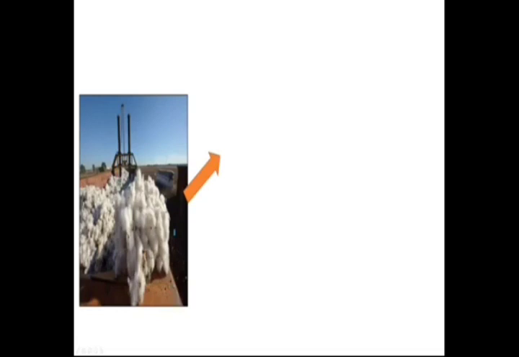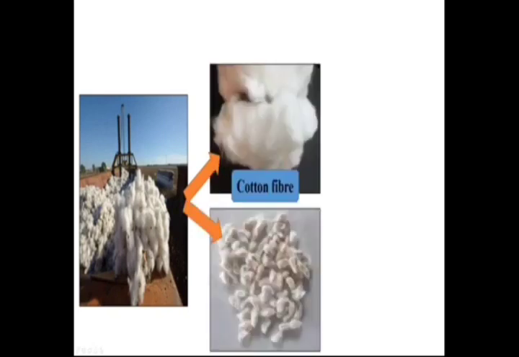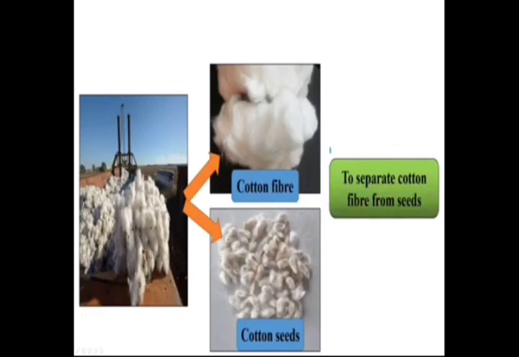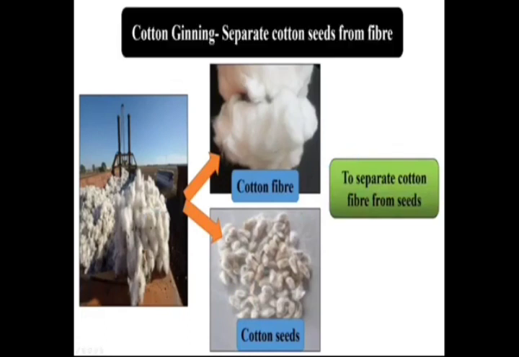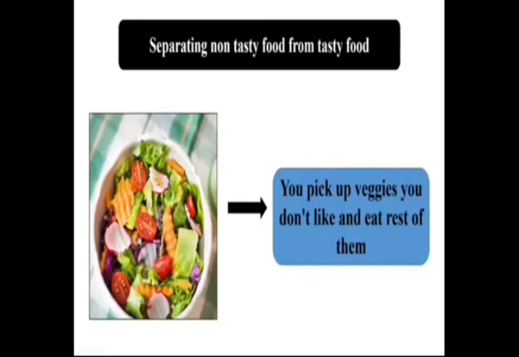This process is called, can anyone say? Yes, this process is called ginning. The process of separating cotton fibers from the cotton seeds is called ginning. This is a very essential separation. Ginning. Okay. And this process is also a very, very important separation in your day-to-day life. You might be familiar with that.